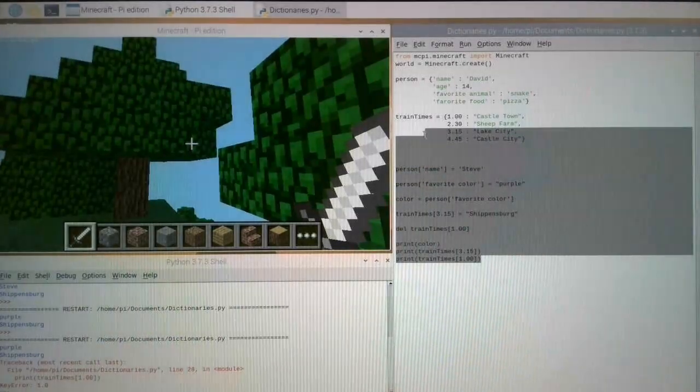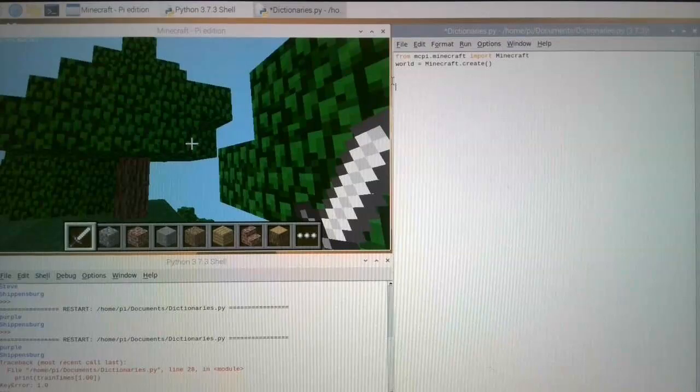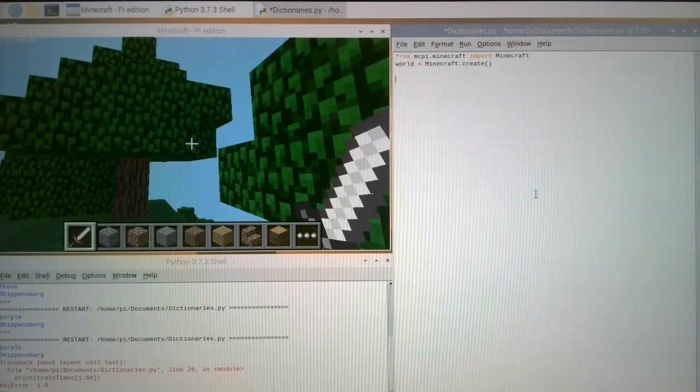So I'm going to come back to my program and make myself a dictionary called places. My first place is going to be the mountain in my world, and I'm going to assign to that key a tuple with those coordinates.